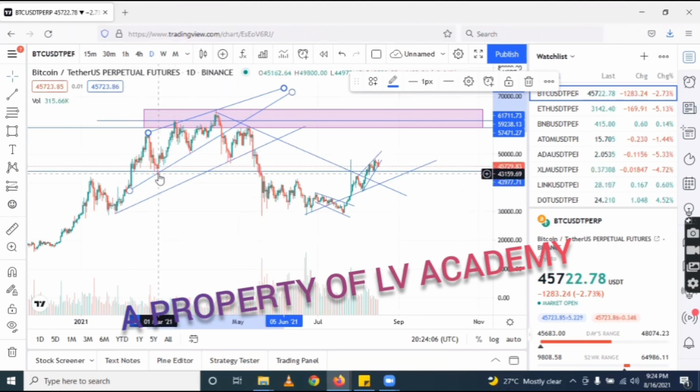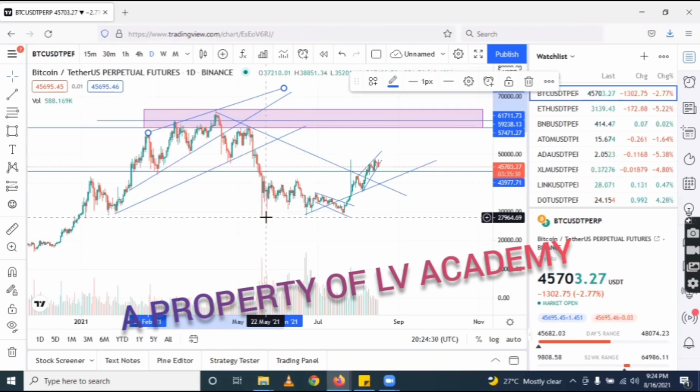Once it touches it, it will reject it, always reject it, as you can see, until the breakout. And the breakout, it always comes back to retest it. There's always a retest during breakout. As you can see, it broke out here too briefly, but it still came back to close inside the trend line and it went up. So that's just the way it works.